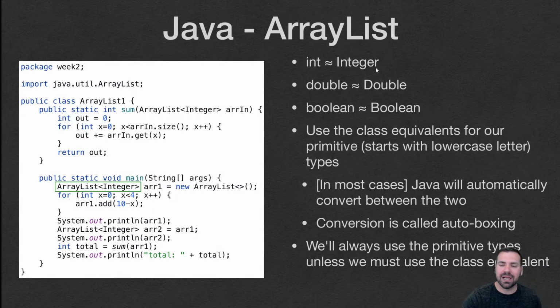So Integer is the class. It's a class called Integer with all the integer methods and integer things that you would expect, but it is an actual class, not a primitive type, where a primitive type is really baked into Java, and it just stores the value of an int, has no methods, nothing else. It's just a value. So if we want an array list of integers, we use capital I Integer. If we want an array list of doubles, we use capital D Double. If we want an array list of booleans, capital B Boolean. And then there are equivalents for all the other primitives, but we didn't even talk about any other primitives. I guess char, capital C Character instead of char is the equivalent to char.